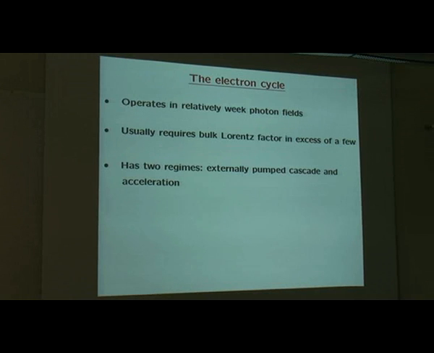You do not lose the energy. You just spread it over a larger and larger number of particles. So in principle, if the Lorentz factor is low, it can allow the process to operate in a, so to say, pumped cascade regime. You do not increase the energy of individual particles, but you do increase the overall energy content. And this is the regime Boris will be talking about later, I guess. But in principle, if the Lorentz factor is high enough, you have just normal acceleration. You do increase the number of particles, but the energy of individual particles increases even faster. So you just have normal acceleration of particles with a larger number of particles at the end.